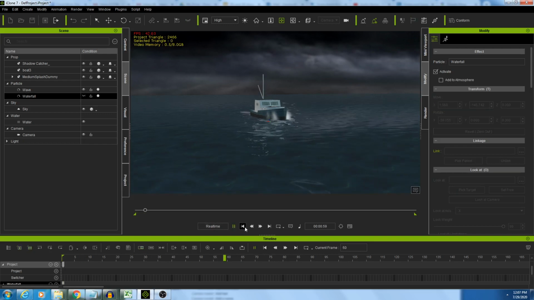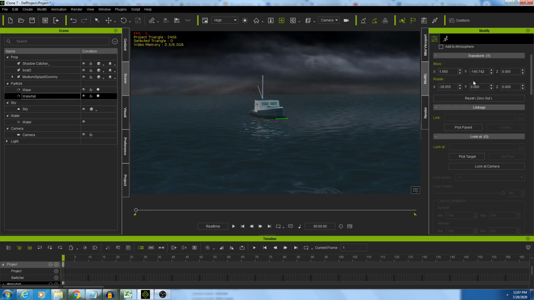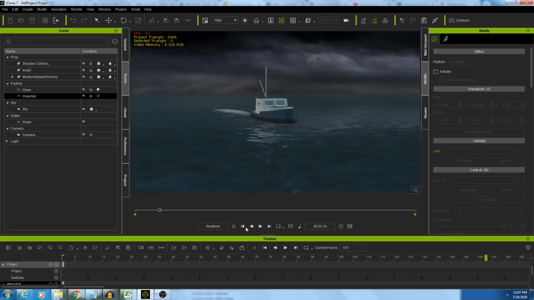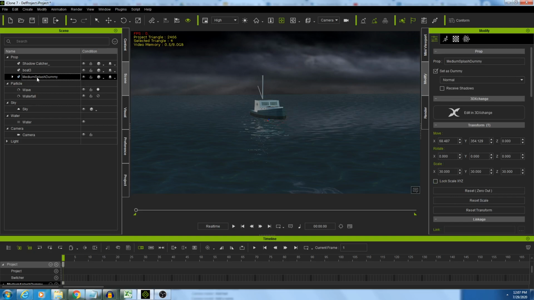You can't actually just turn it off. What you've got to do is go into the emitter. So I click on the thing, I go over here, and I think Activate will work. I think it will. Yeah, okay, so we've turned it off now. Good. And we want to focus on Bigstreck's medium splash. So I've highlighted it. I come over to it approximately.